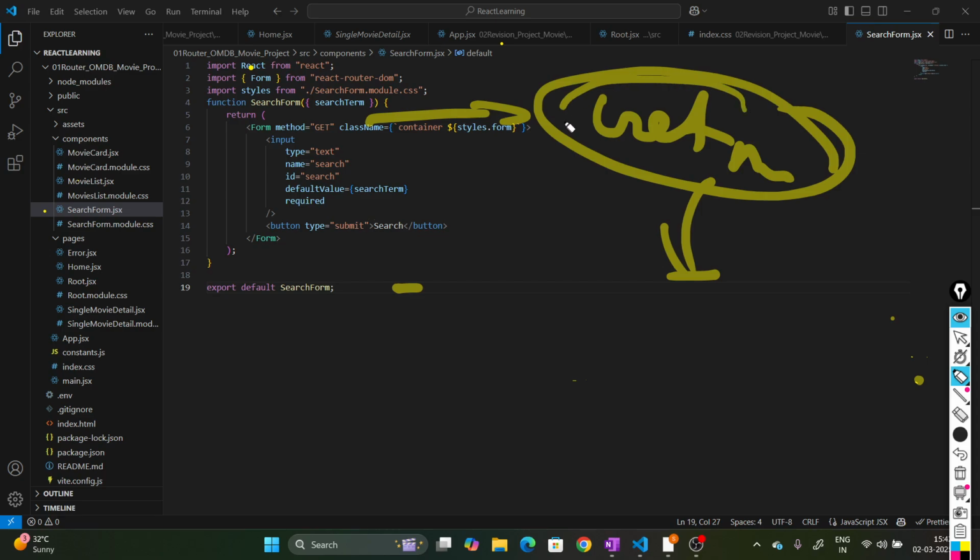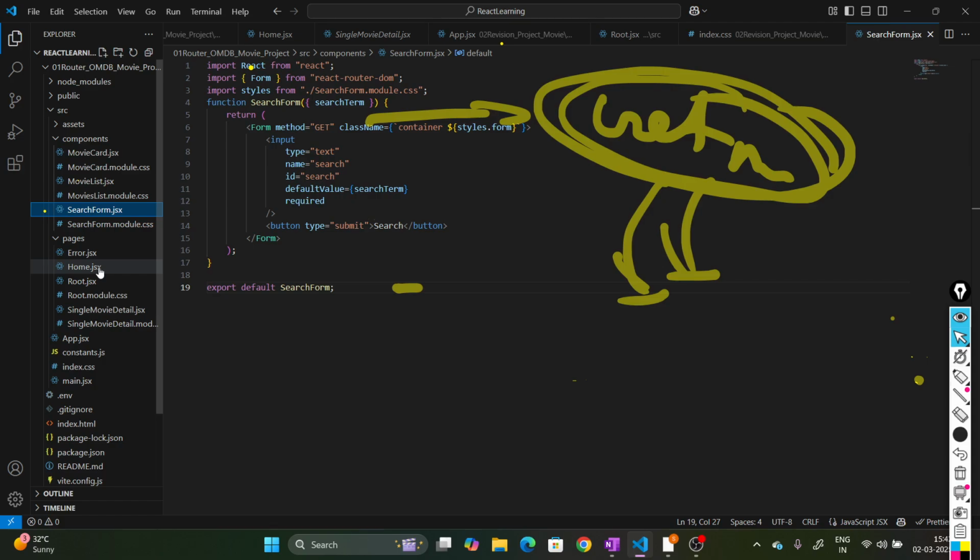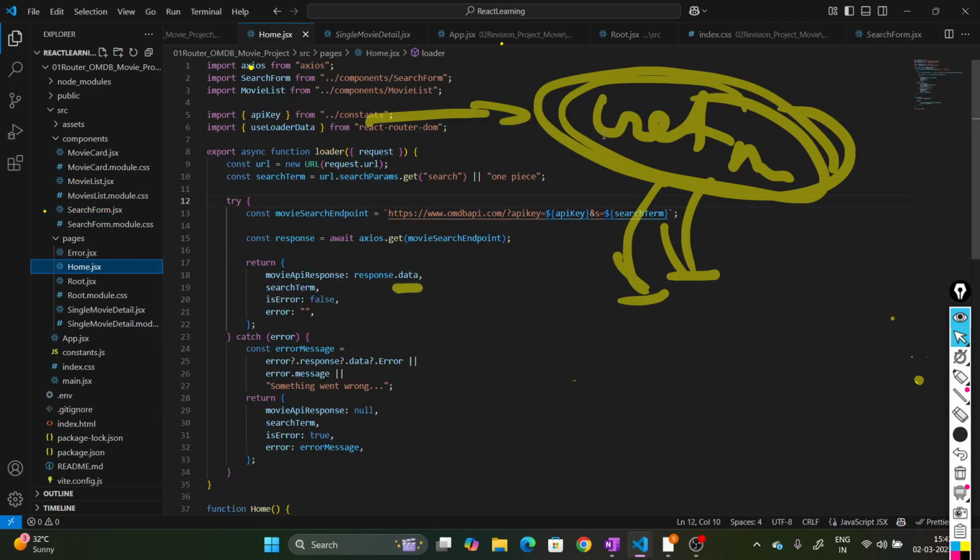This method will give you the details in the form of a request, and you are receiving this request in the home page, inside the loader function.